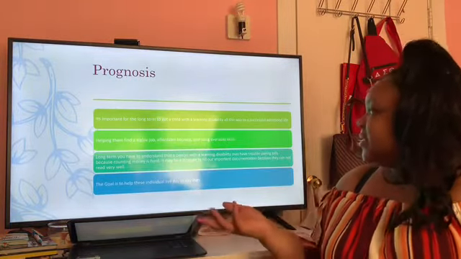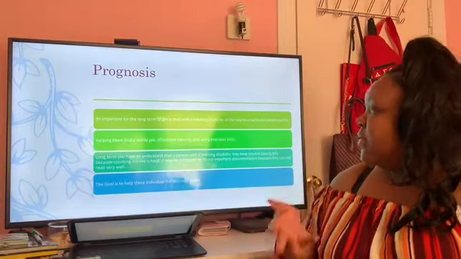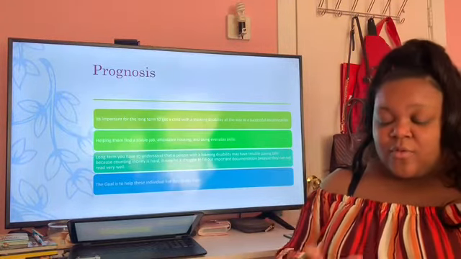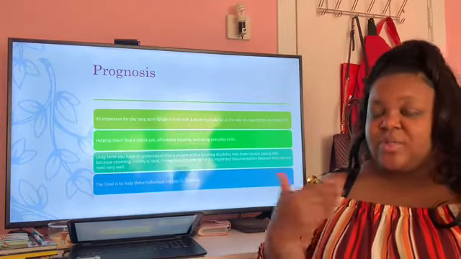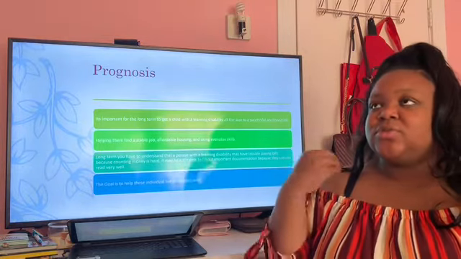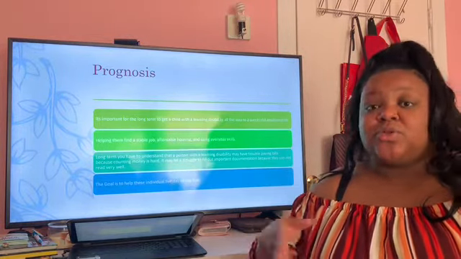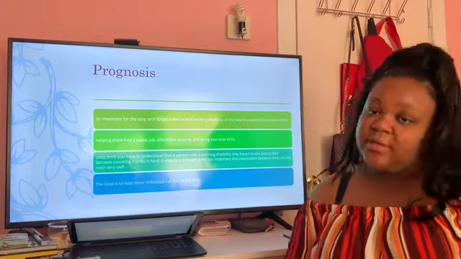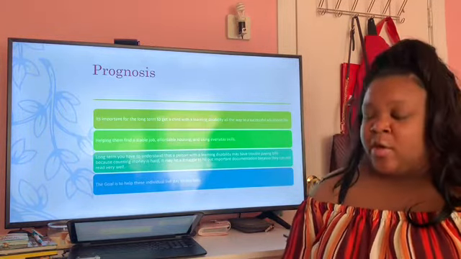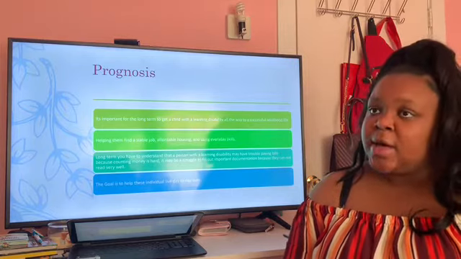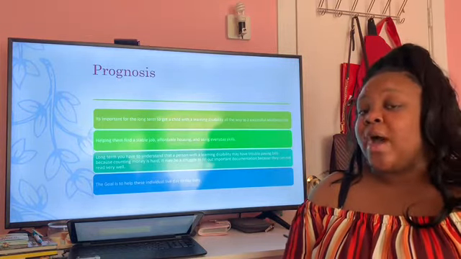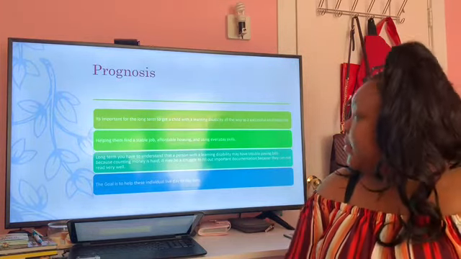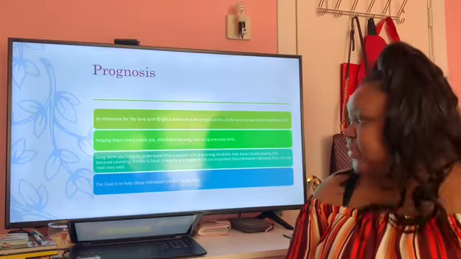So prognosis. It is important long term for us to get a child with a learning disability to as individual a state as possible, to adulthood. And basically what that means is helping them find a stable job, helping them get a consistent income, helping them look for affordable housing, helping them pay bills and do everyday skills.